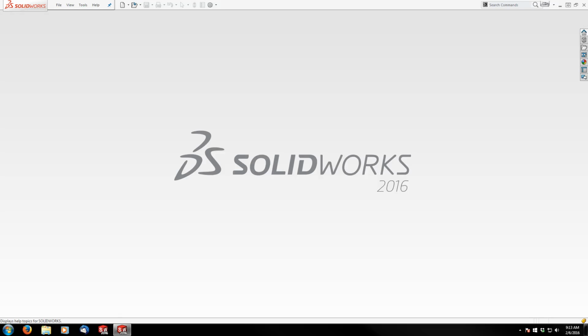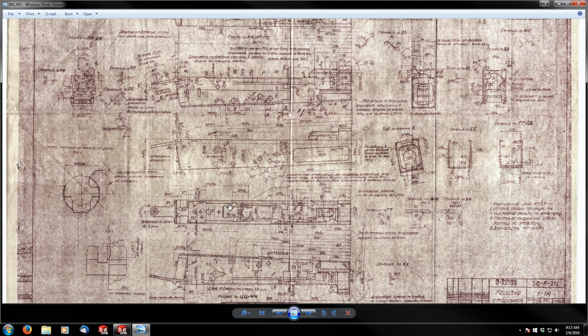All right, guys, welcome to part one of the milled AK receiver tutorial. And like I said, we're going to be running with the original prints for this one. The print itself, and a step file of my first edition run of this, is located on the intro to this series.